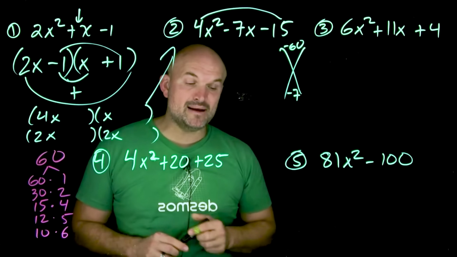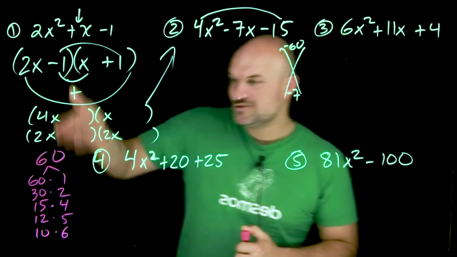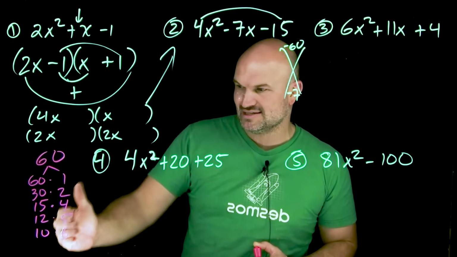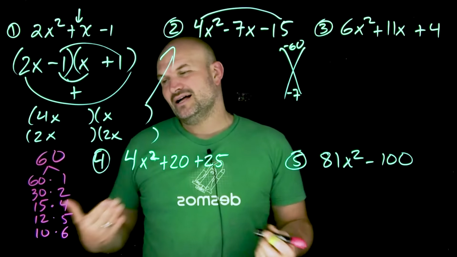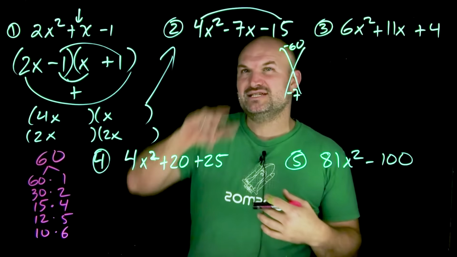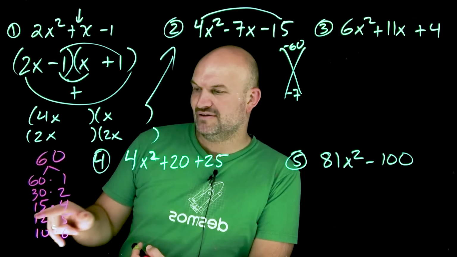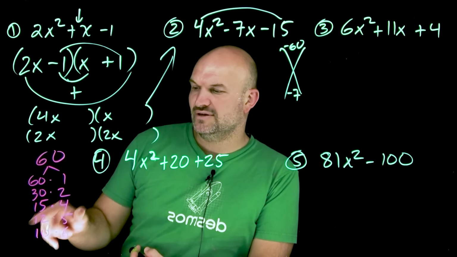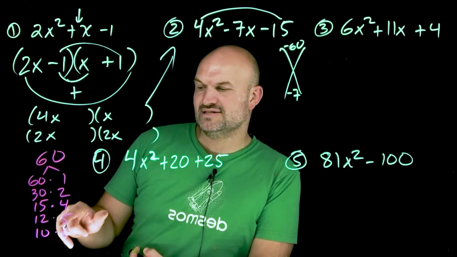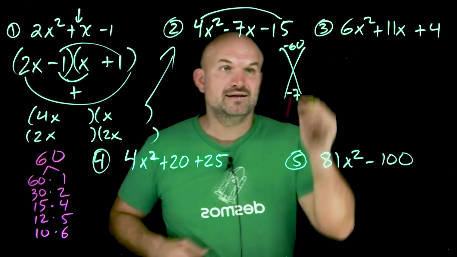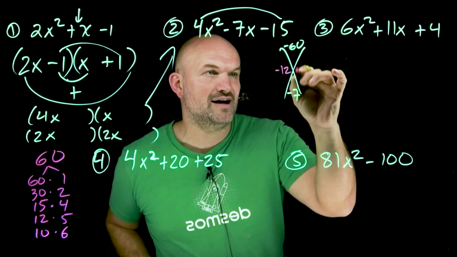All right? Now, again, remember, this is a negative. That means one of these factors has to be negative, right? One's negative, the other's positive. So again, in reality, rather than worrying about which one's negative, just see which ones have a difference of 7. You can see 12 and 5, right? 12 and 5 have a difference of 7. Now, do we want negative 12 and 5? Do those add to negative 7? Or does negative 5 and positive 12 add to negative 7? Hopefully you're like, dude, come on, this is easy. It's negative 12 and a positive 5.